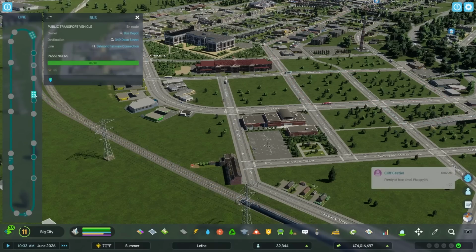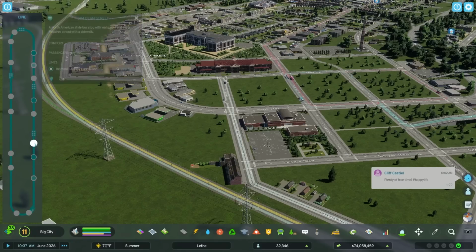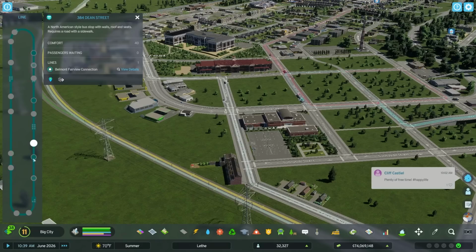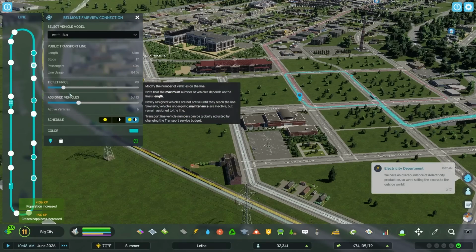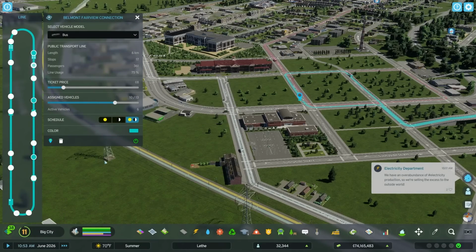I mean, this bus is full. This bus is overcrowded. This bus is overcrowded. How many passengers are waiting here? 0. How many are here? 217. How many are here? 63. Can we just get more buses on this line? Assigned vehicles. Let's give you 10 vehicles. I don't see why we wouldn't.